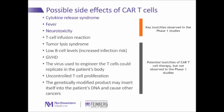When we're inhibiting your leukemia cells, some of those markers on the leukemia cells are also on normal immune cells in our body called B cells. And so sometimes those can also be decreased by these treatments. And so the question is, would you be at a higher infection risk? And they haven't seen that yet in the trials.